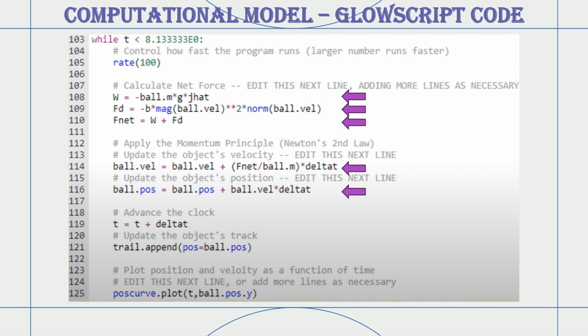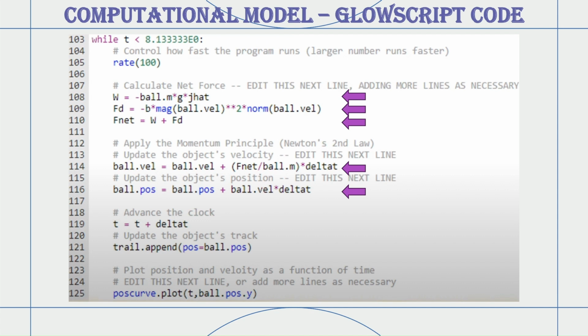However, once the top part of the slinky reaches the bottom and the entire slinky starts to fall, it is no longer stationary and the net force is no longer zero. In addition to the gravitational force pulling it downward, there is also a drag force that becomes significant. This drag force is proportional to the square of the slinky's velocity. To model this motion, we will continue using the velocity and position update formulas to track the slinky's changing position over time as it falls under the influence of both gravity and air resistance.